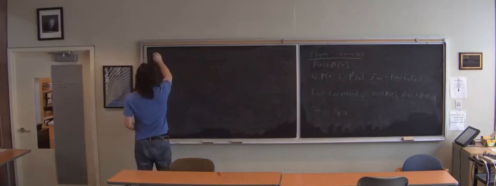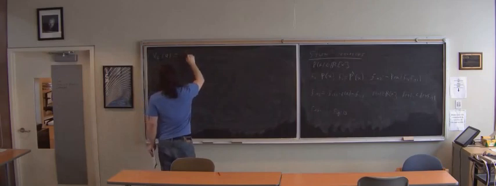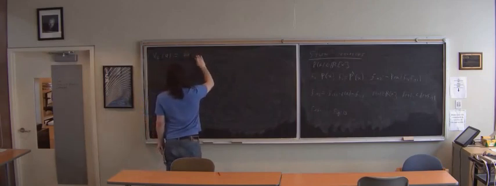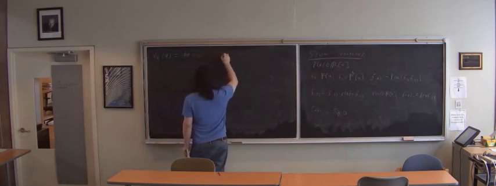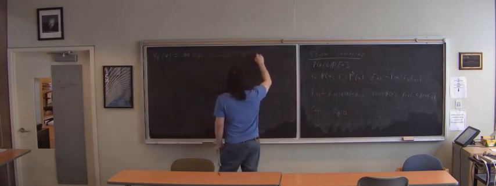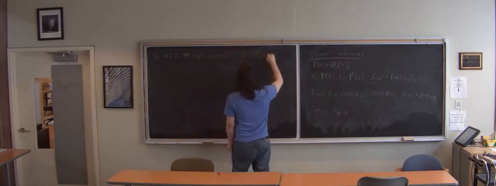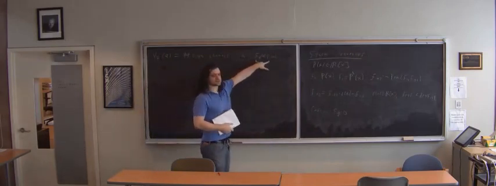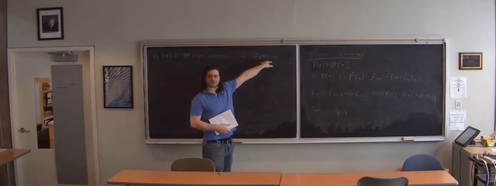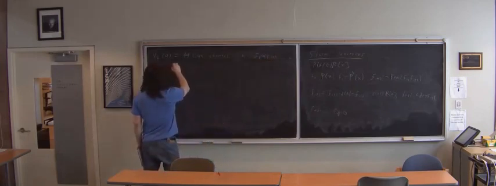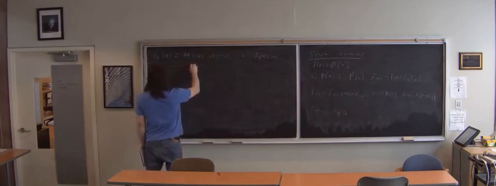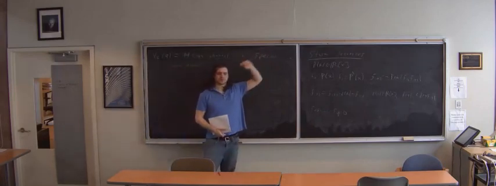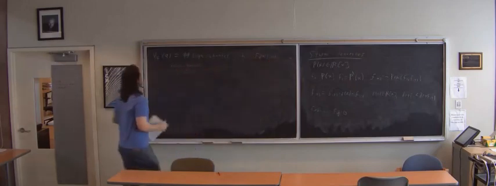You do the following. You define V_f(a) to be the number of sign changes in the sequence f_0(a), f_1(a), and so forth. Every time it goes from negative to positive, you count that as a sign change. And to do this, you ignore zeros. You remove all zeros from the sequence, and then you count the number of sign changes. Okay?